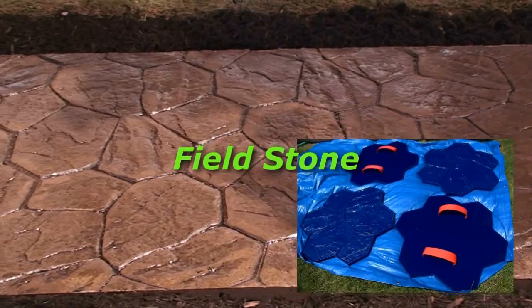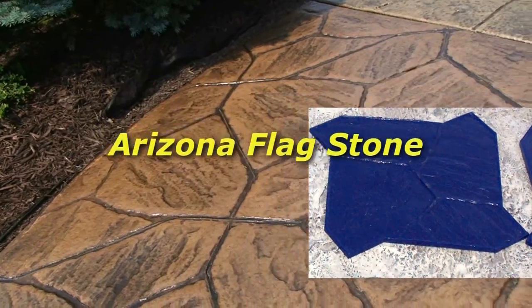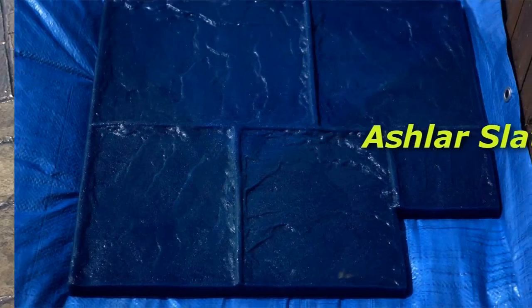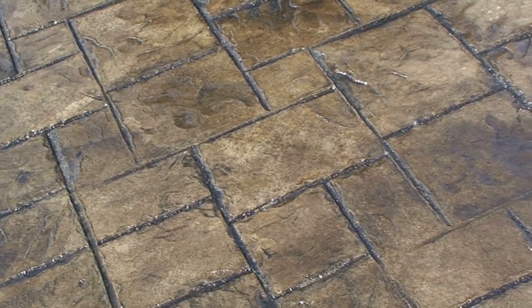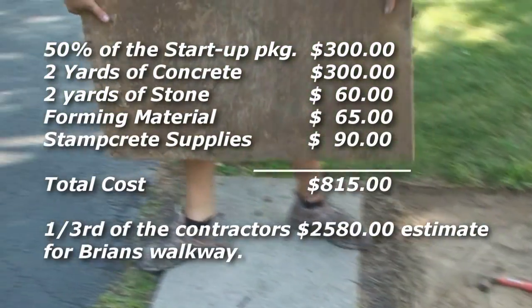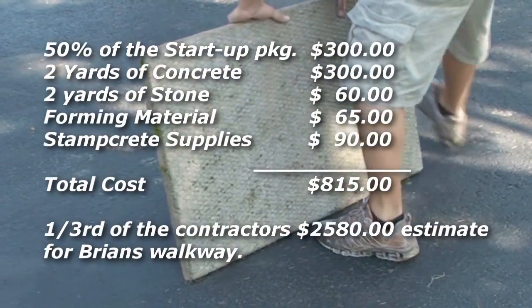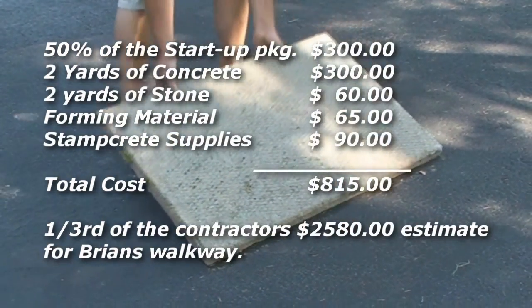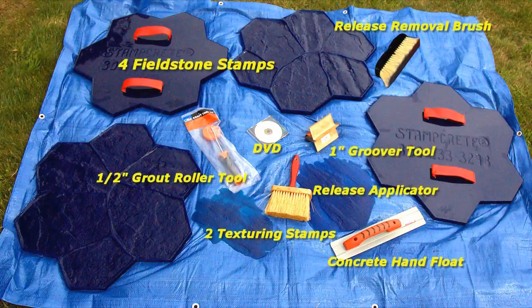Both were impressed with the unique DIY Stampcrete patented stamping tools and the authentic decorative concrete surface they produced. By going in together and splitting the startup package price and doing the work themselves, they brought their total cost down to about a third of that contractor's estimate. They bought the Fieldstone startup package, which gave them a good start. Now, these stamping tools can be used again and again with a virtually endless lifespan.